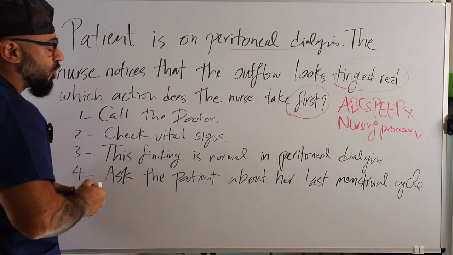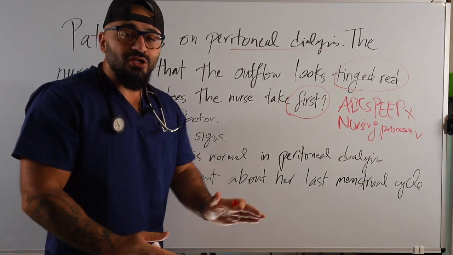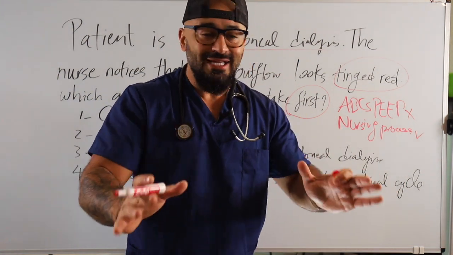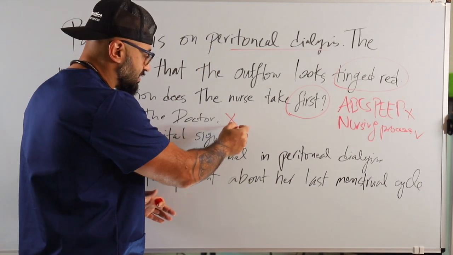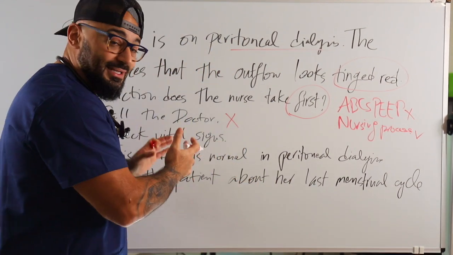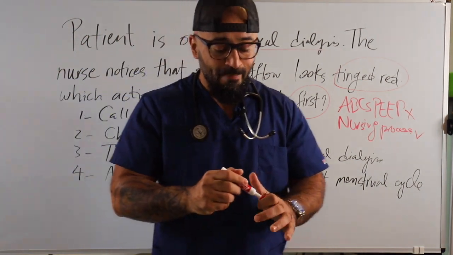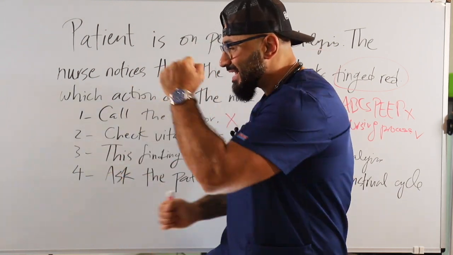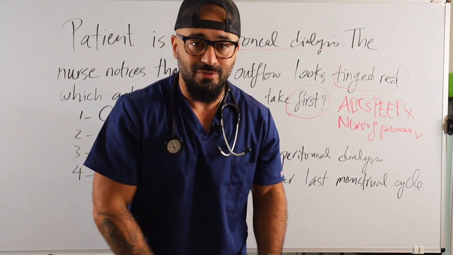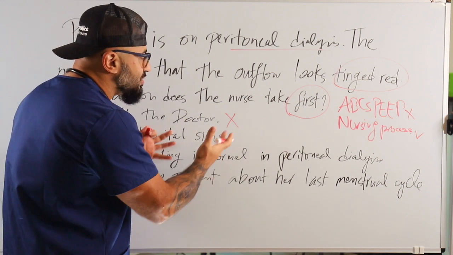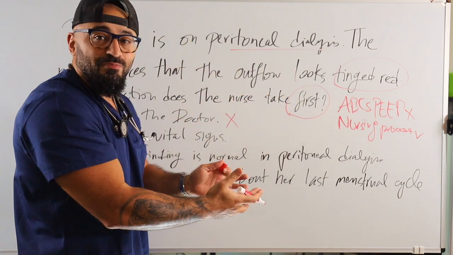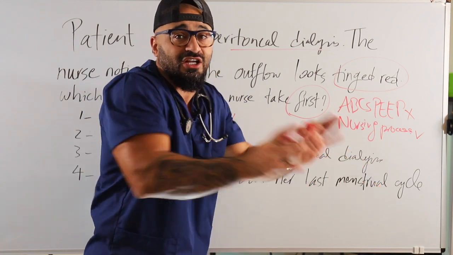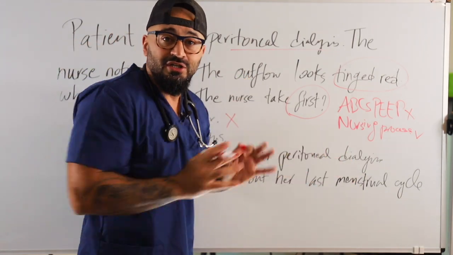Now, option number one, call the doctor. Listen, when you call the doctor, I want you 9 out of 10 times to eliminate this option, right? Now, I'm not saying we're going to eliminate it in this question, but 9 out of 10 times, the nurse can do something inside the room before she rushes out of the room and calls the doctor, right? So definitely there's something you need to assess on the patient before you run out and pass the bucket. That's why I tell my students, you pass the bucket to the doctor and say, okay, I don't know what to do. Tell me what to do.